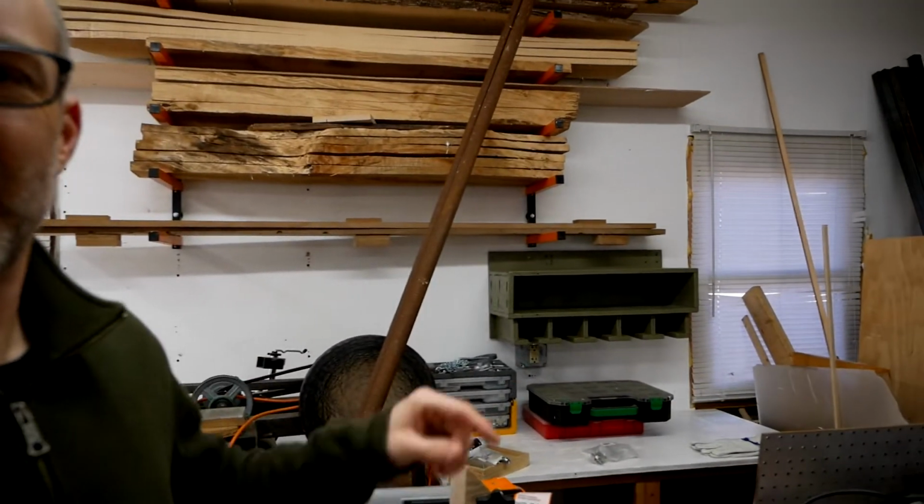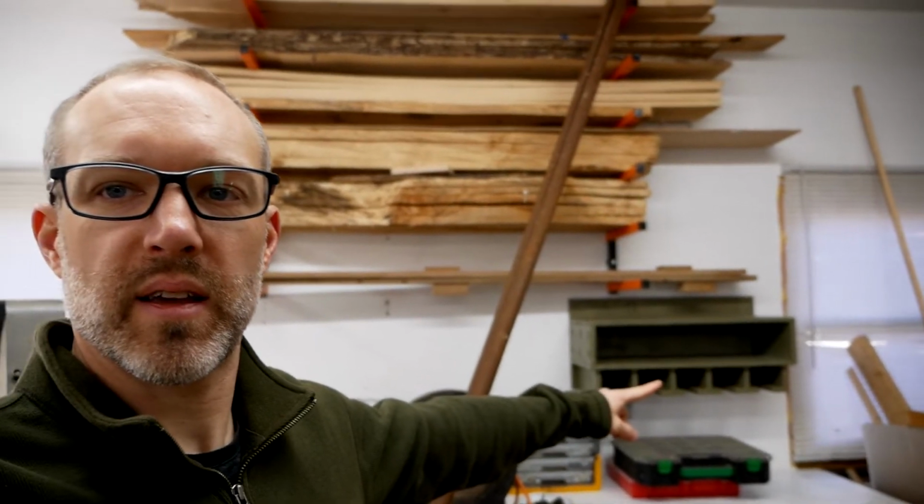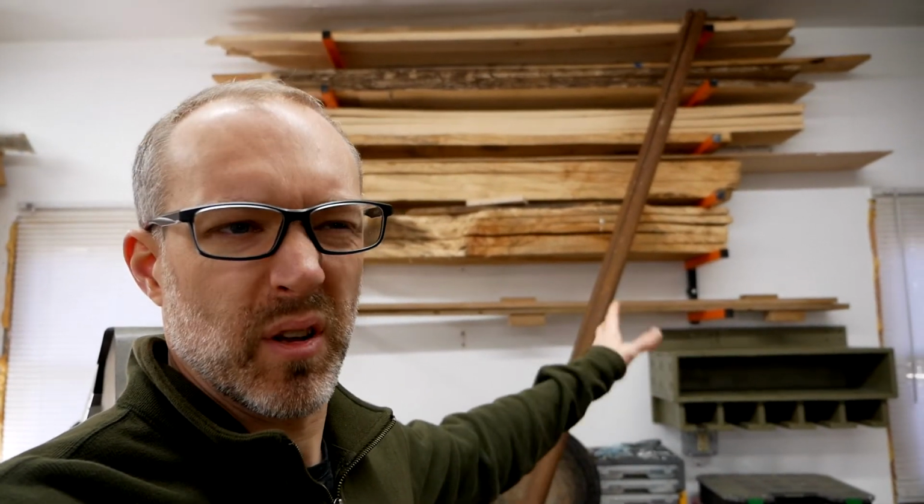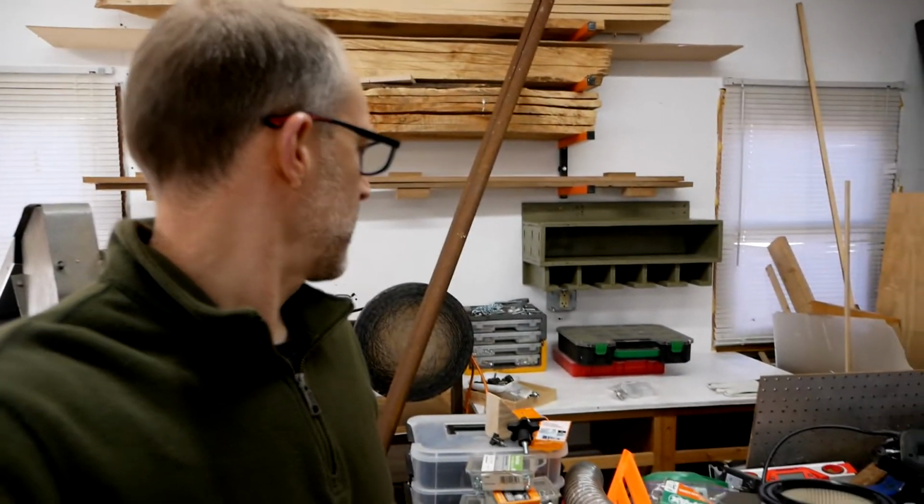Oh, I painted my little drill rack thing. I like how that came out. I was never super happy with the way it looked, a little bit unfinished. All this wood is so hard to clean and disinfect. I can spray it down with bleach or Lysol, but it's a porous material. Now it's all sealed over with paint, and future messes will be a lot easier to clean up because I can wipe the paint. The paint I'm using is really nasty stuff, so it's good. It's a urethane alkyd paint, so it's indoor outdoor and pretty durable. I think it's similar to a paint you can get for painting boat decks.